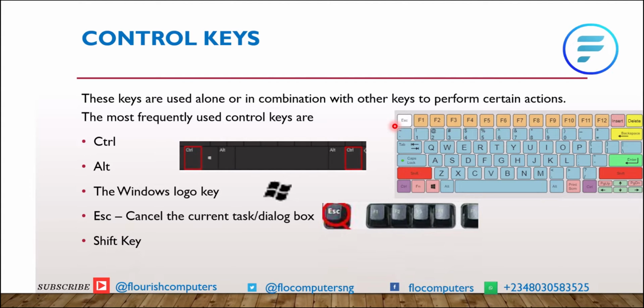And the final one that we're going to discuss under control keys is the Shift key. Now, the Shift key, as the name implies, when you press it, allows you to shift the function on the key. There are some keys on the keyboard, the keypad, that have double functions. For example, you can see 1, then you see an exclamation mark at the top. You see number 2, the key that contains 2 also has the at symbol, 3 hash, 4 dollar sign, 5 and then a percentage symbol. And then you can see 7 with ampersand and so on and so forth.